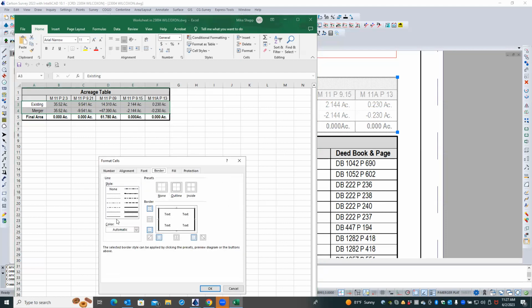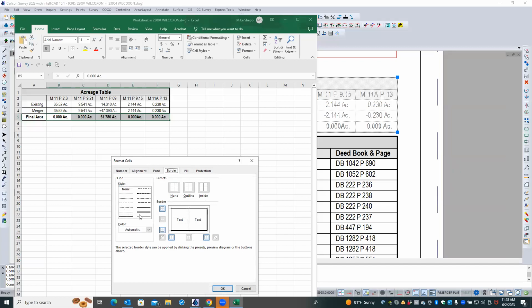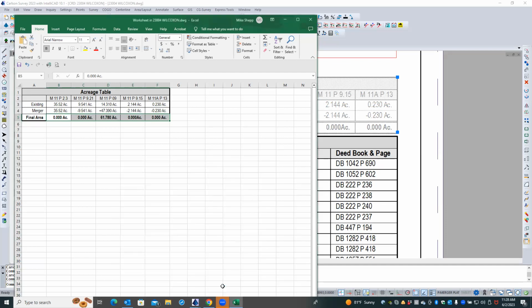Put that back just as a standard here for inside. Then how about we do this? Yeah, that looks good.